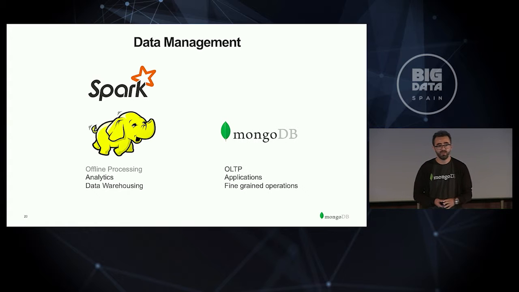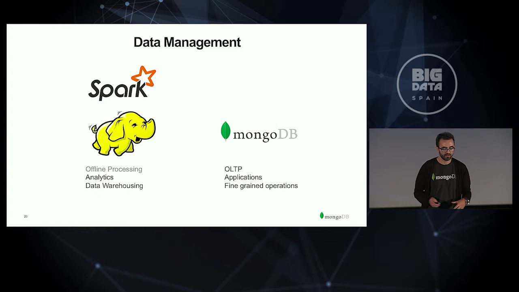And then you have MongoDB, where you're probably going to be storing a lot of the operational workload, the OLTP, like application data, fine-grained operations, real-time analytics, small counters, all those interactions that you're actually going to build your functionality on top of. So this is basically the vision of where you should have your data management distributed across these two different scenarios.